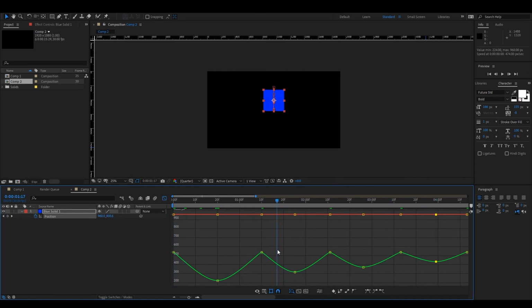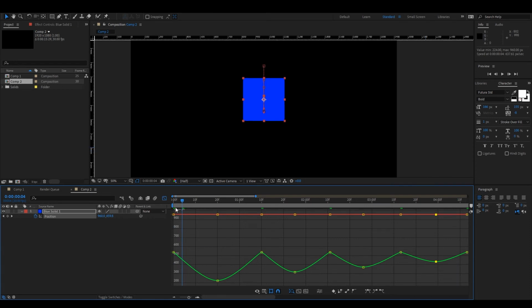So this can also be a nice way, instead of working directly in the viewport over here, you can see things perhaps a little bit easier in the graph because you're seeing the motion over time. We're just seeing the vertical motion as a graph in here. And then we can see, well, we want these timings as well to be a little bit smaller. So we can make them get smaller and smaller each time.